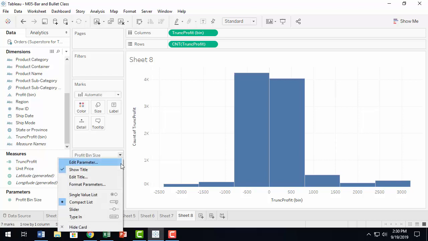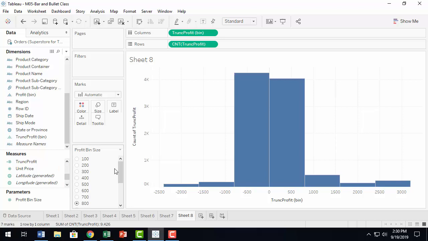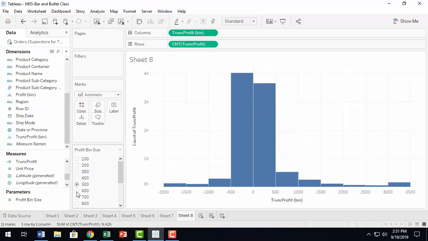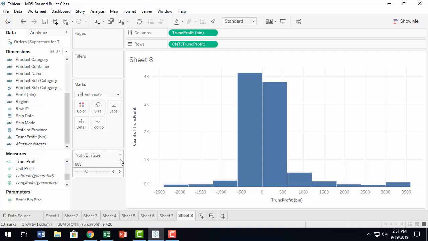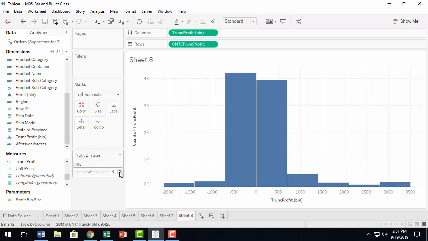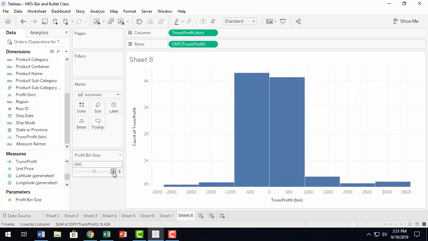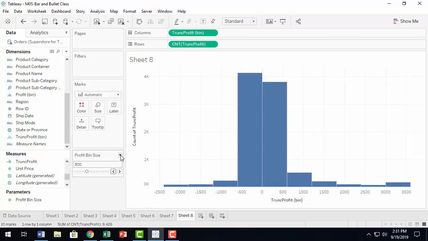You can have a single list, which means all the values will be visible, but it takes up space. You can directly choose from there, or you can have a slider. The slider works like this: you have arrows, click the arrow, and it goes up and down.